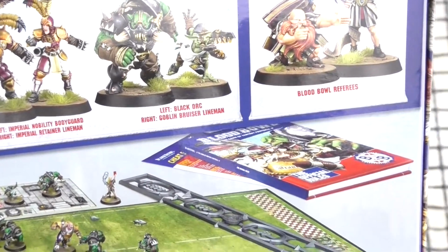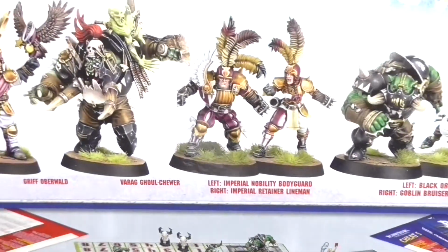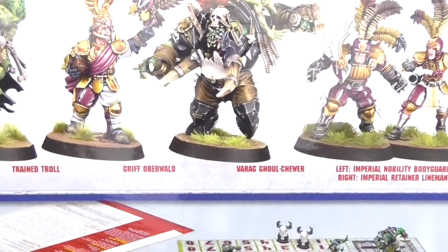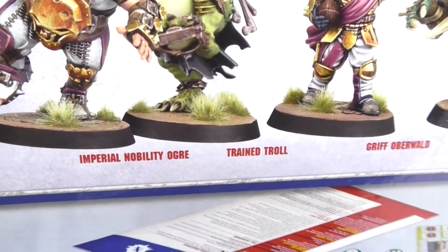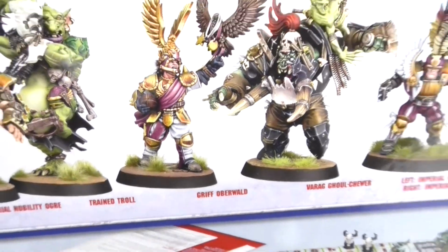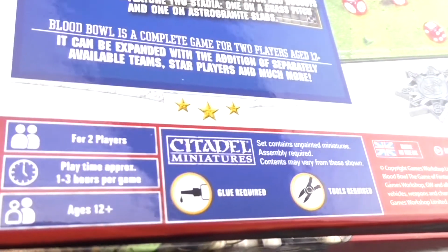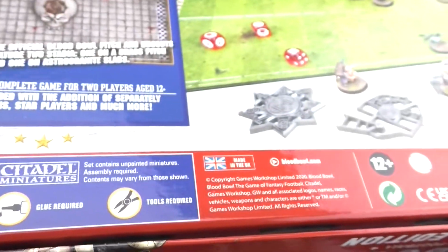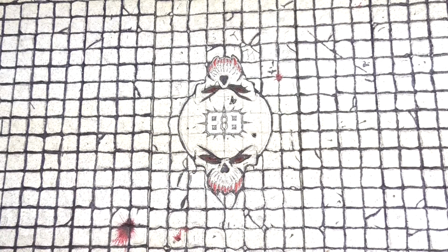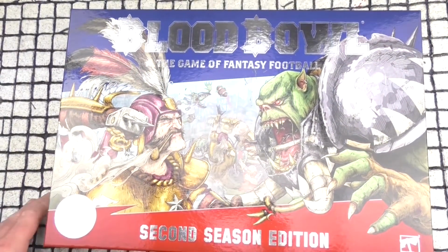Got the Black Orcs, the Goblin Bruiser lineman, the Imperial Nobility bodyguard and retainer lineman, Varag Ghoul-Chewer, Griff Oberwald, a troll and an ogre. What do they call the ogre? The Imperial Nobility ogre. And a trained troll, as opposed to an untrained troll. And just quickly down the bottom here, showing that it's for 2 players. Playtime is approximately 1 to 3 hours per game, and it's for ages 12 plus. For 2 players, I remember doubling up on this to make a Mega Bowl or Mega Blood Bowl, and getting 4 players in on that action.